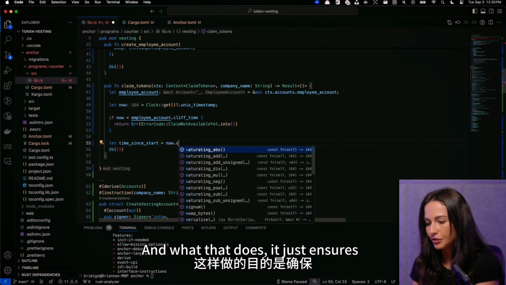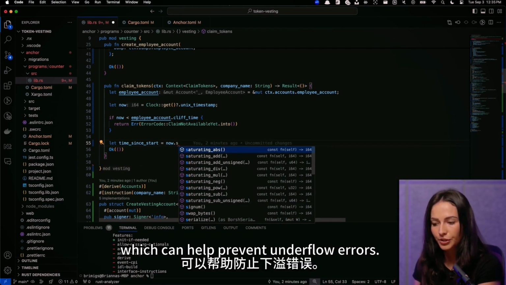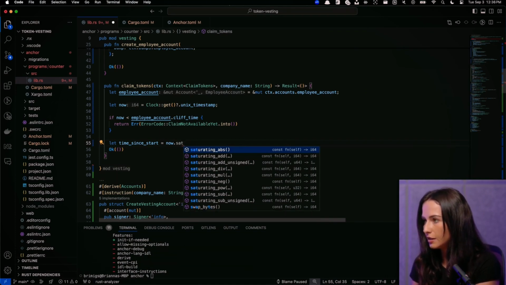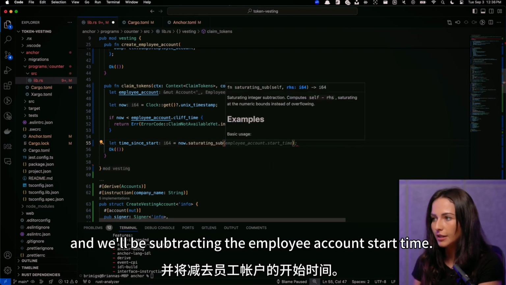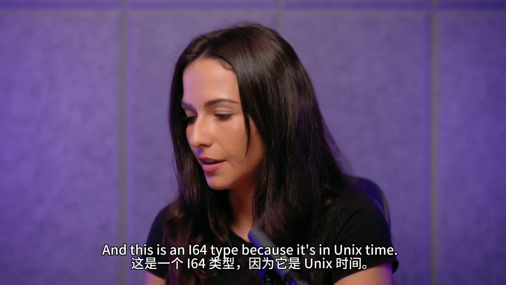And what that does, it just ensures that the subtraction doesn't go below 0, which can help prevent underflow errors. So we'll do .saturating_sub, and we'll be subtracting the employee account start time. And this is an I64 type because it's in Unix time.